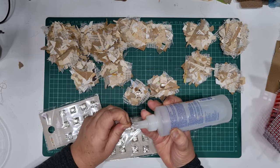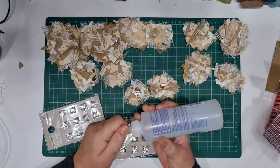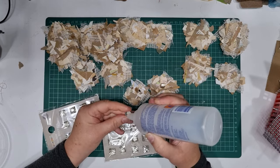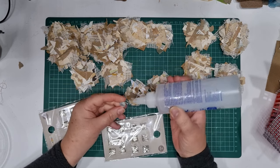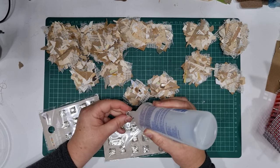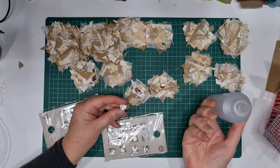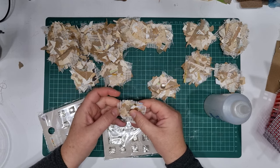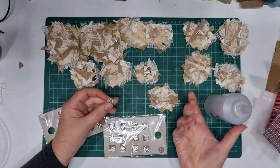Okay, I'm going to just use a bit of this glue. If they pop off, I'll just put some gel medium on. I feel like this probably won't be the best glue for it. We'll give it a try. Okay, that is a wee bit cute.